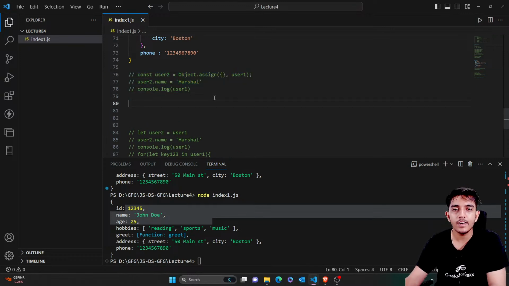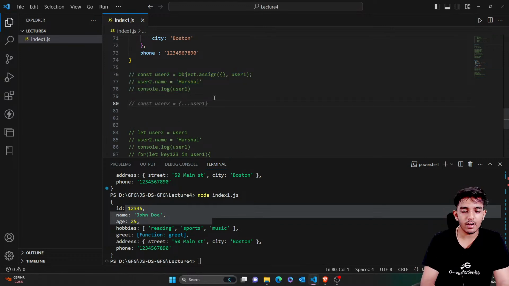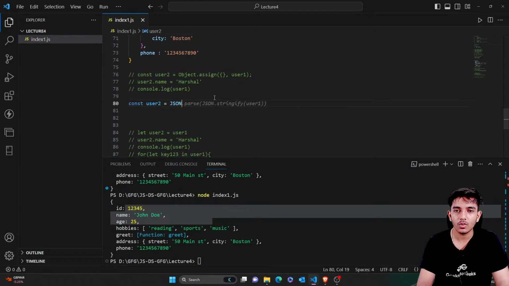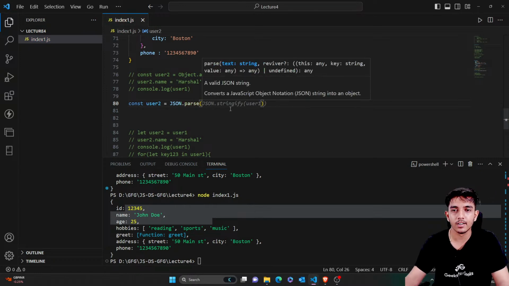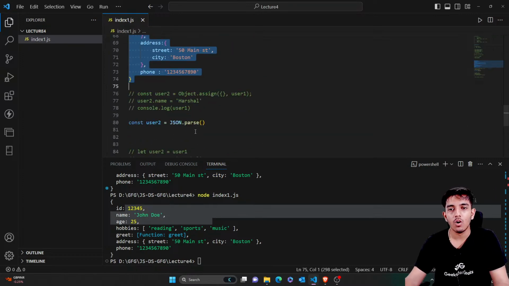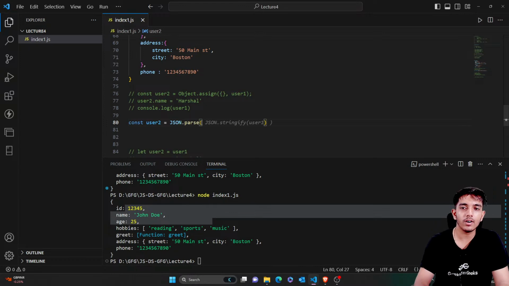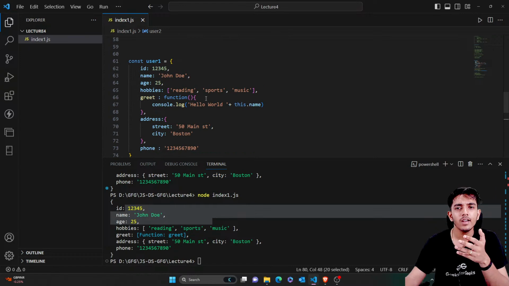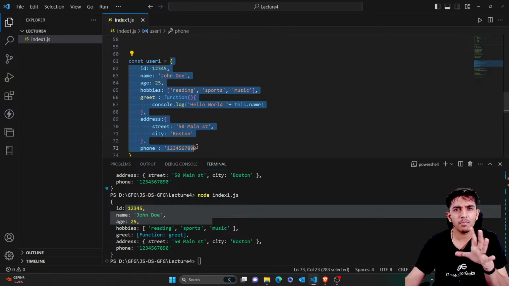Deep copy simply does one more thing. You can simply again type const user2. In this we will be actually using JSON format. And now first of all you need to parse. Parse simply converts a string into an object format. Inside this, what I'll do is first convert this into a string. So this will be converted to a string, that means a complete paragraph or a sentence. This will be completed in a single line, in inverted commas.